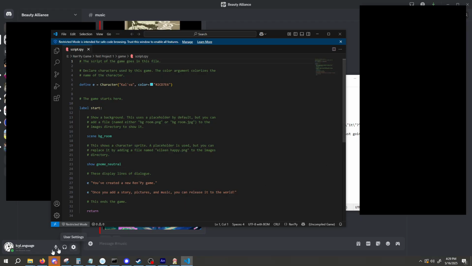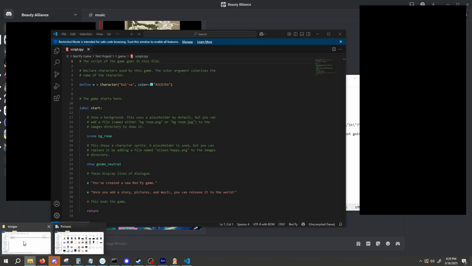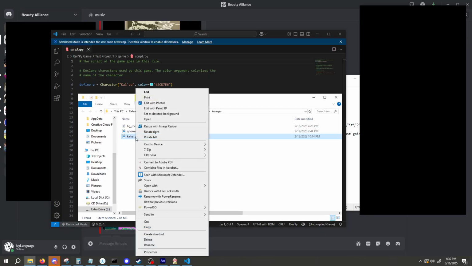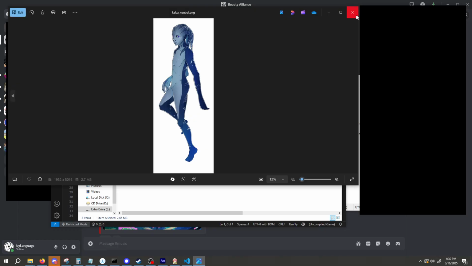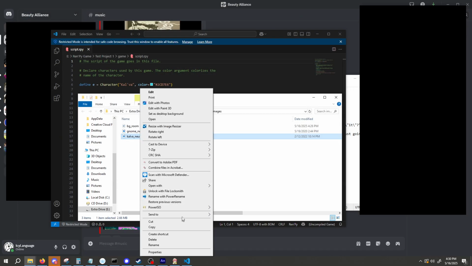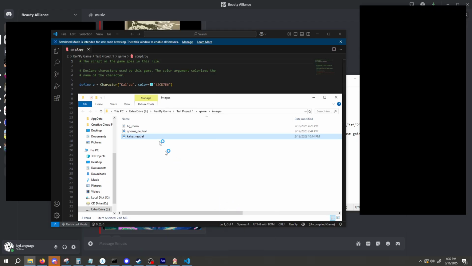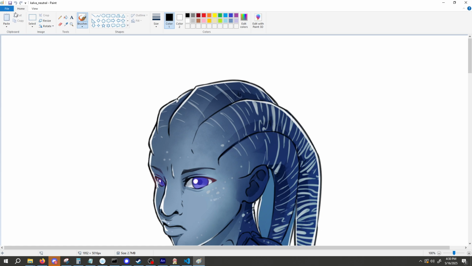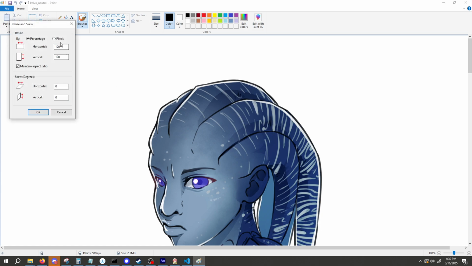Let me resize Calva. Can you open in Paint, please? Because that's going to be the easiest. Open with Paint. Okay, resize. Let's do 600. Okay, it's a tall picture.